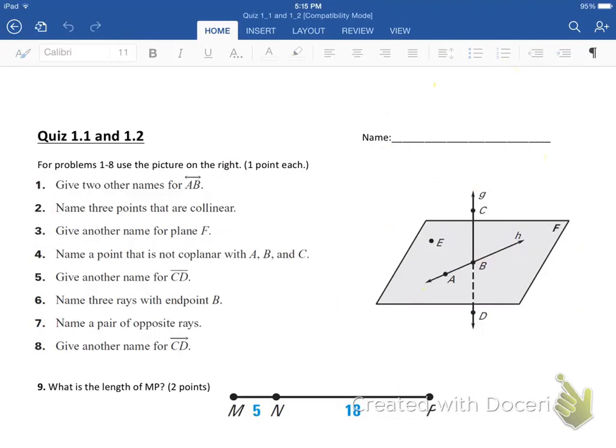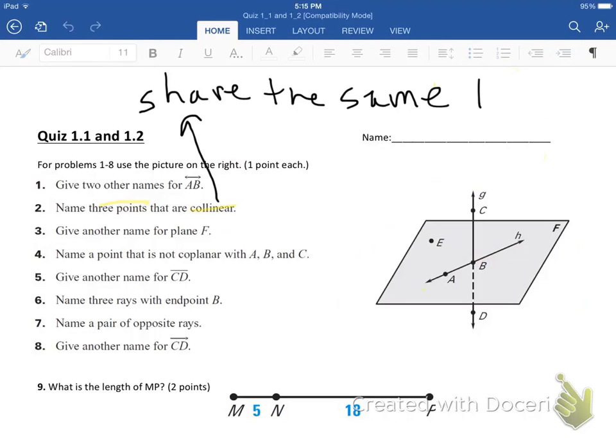Okay, I just erased question 1. You can always rewind it to get it. It says name 3 points collinear. So one of the things, if you got it wrong, was probably you didn't know what collinear meant. It means share the same line. Okay, where are they? Well, we have 2 choices here. We have this line here that we dealt with before, and then if I change it to red, we have this line right here in the picture in red.